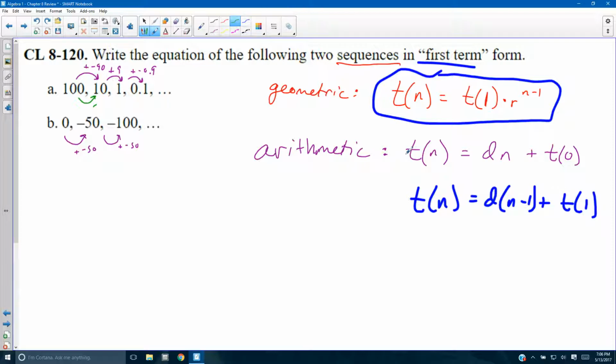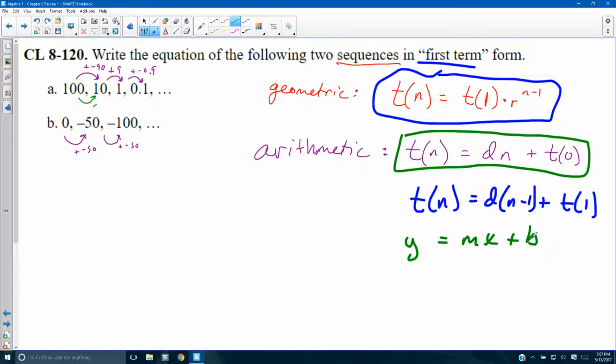There are two reasons why I'm doing this. One, I think it's easier. I think finding a term number 0 is a lot easier to find here than it is in geometric sequences, especially if in the geometric sequence the answer is a fraction that didn't exist before. The second reason is it looks a lot like y equals mx plus b form. In fact, it behaves a lot like y equals mx plus b form. So anytime I can, I'd like to think of these things as like a y-intercept and a slope and stuff like that. So let's go ahead and work with that.